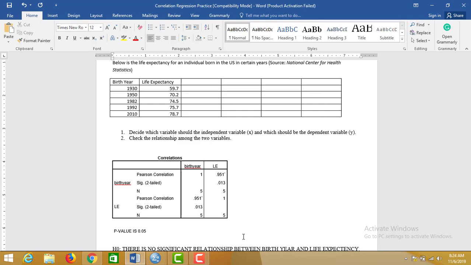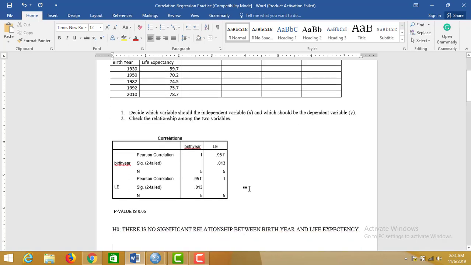So this was the hypothesis. If we see this table and this value, which is the significance two-tailed value or p value, it can tell us how we can interpret the results.